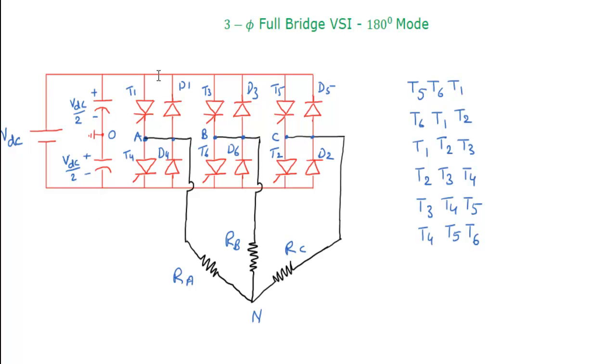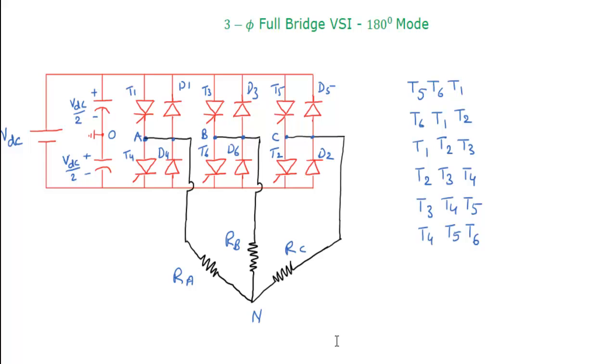So here we will have 3 legs. First leg will have thyristors T1 and T4. Second leg will have T3 and T6. Third leg will have T5 and T2. Each leg is connected to one phase, and we are discussing the load configuration with star connection for an easy way, but we will conclude what will happen if the delta connection is there. There are some questions in GATE exam with respect to delta connection, but no need to discuss it separately. Once we know things about star connection, we can conclude what necessary changes will be there in delta connection.